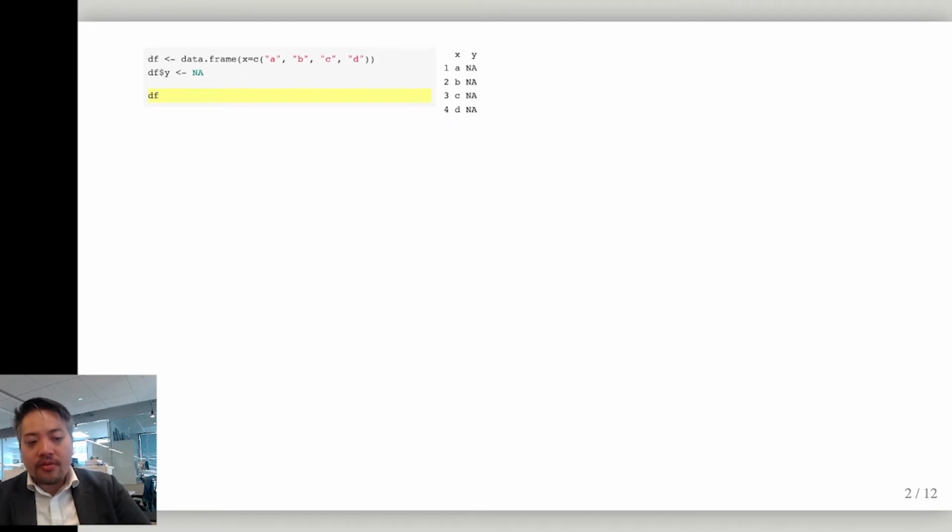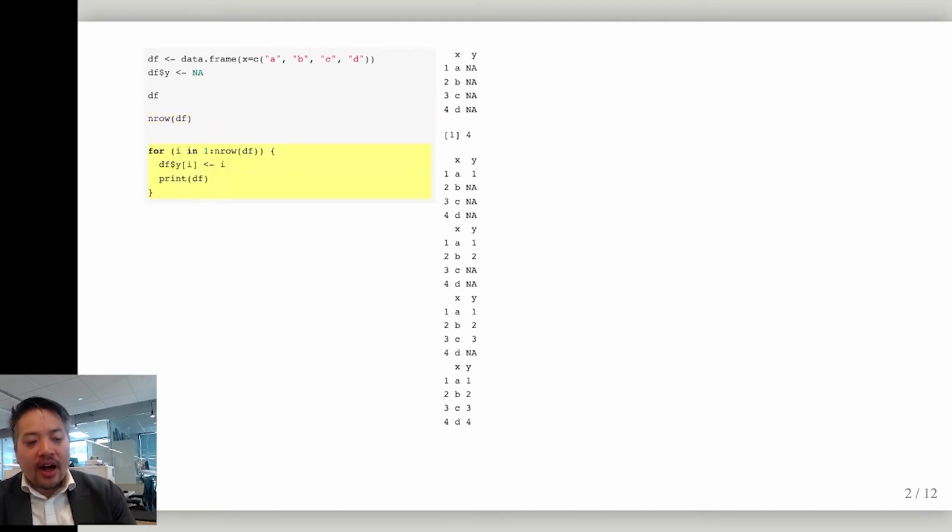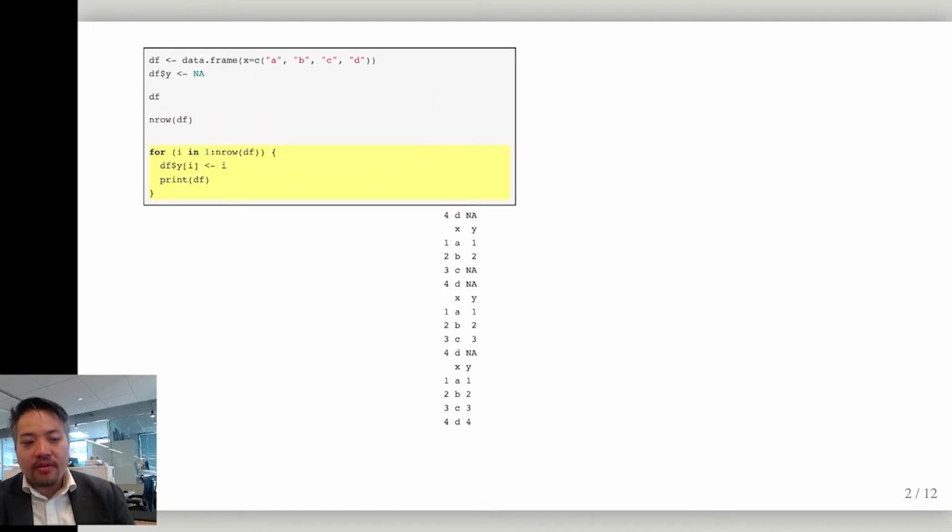So the way to do that is first you need to figure out how many objects are there. So technically how many rows are in this data frame. So instead of using length, you can use the function nrow. And then nrow around the data frame object name will give you 4. So now when we create a loop, we can do for i in 1 through nrow df, so 1 through 4. And then I want to say df$y, this is the specific data frame, this is the column that I want you to focus on, and I want you to pull out the i-th element of it.